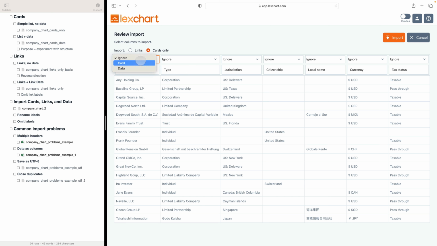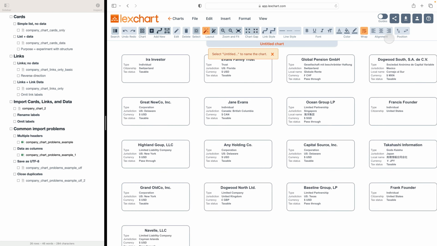So the name of the card is the card name here. And then all of these columns are just data about these companies. So we'll simply say all of these are data. And then we're going to choose Import.